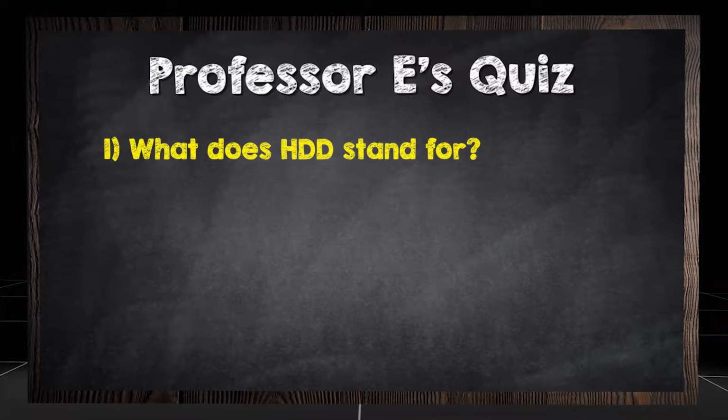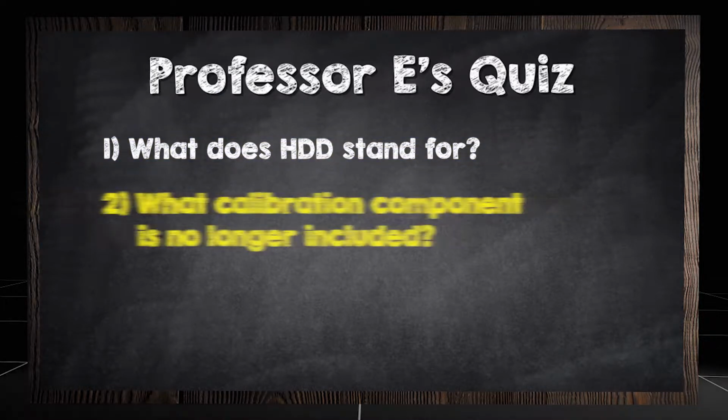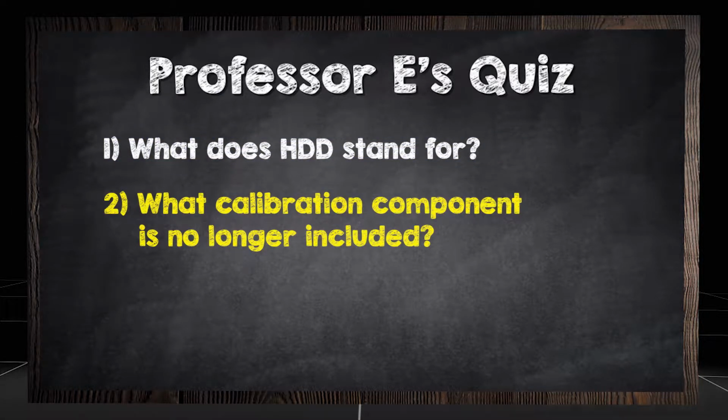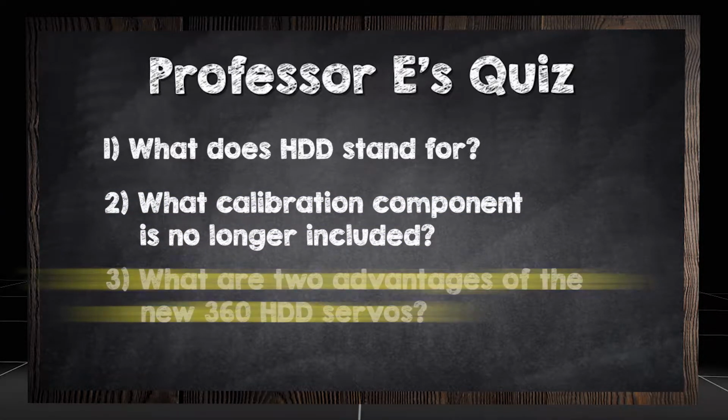What does HDD stand for? What calibration component is no longer included? What are two advantages of the 360 HDD servos?